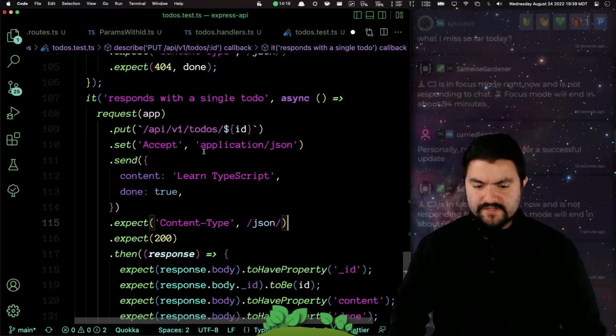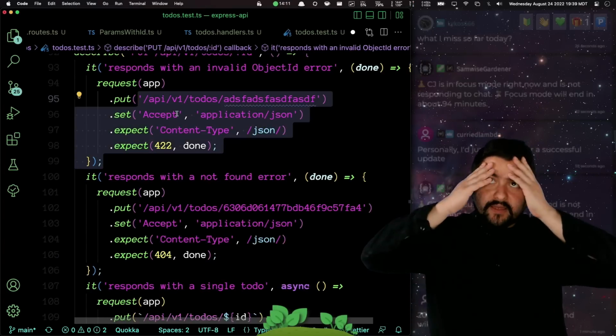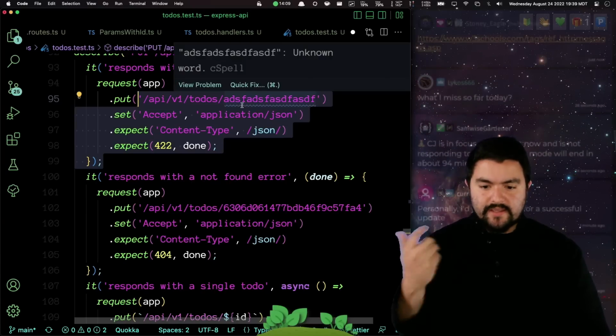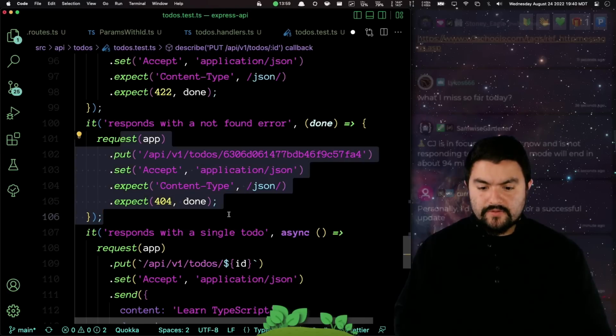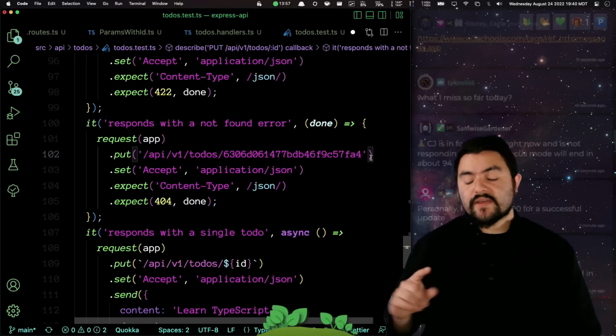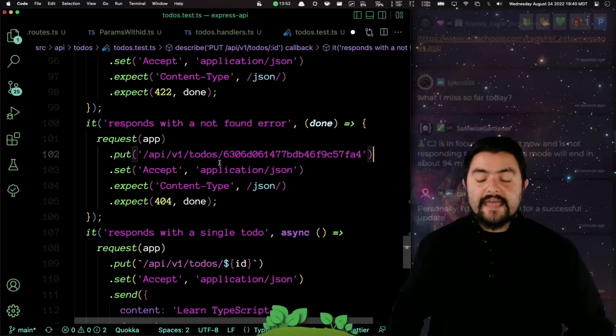Okay, first off, this one is technically working because the params validator is already coded earlier, and we could test that here. Oh, I see. And okay, so I saw in the errors we got a 422 unprocessable entity. That's because we didn't specify a body in the not found one.